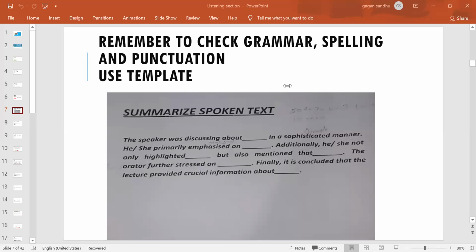In the middle 19th century, the center of Paris became overcrowded, dark, dangerous and unhealthy. Good. Finally, it's for crucial information. And you stopped writing. This will affect your score badly, Shiza. It is concluded that the lecture provided crucial information. I'm not able to, because it is 70 words already. So I can't end it like this. You have ended like that: finally, it is concluded that the lecture provided crucial information. Yeah. Maybe we can redesign this sentence.